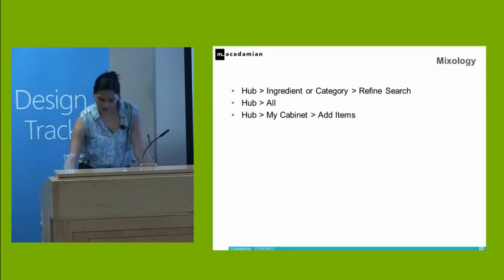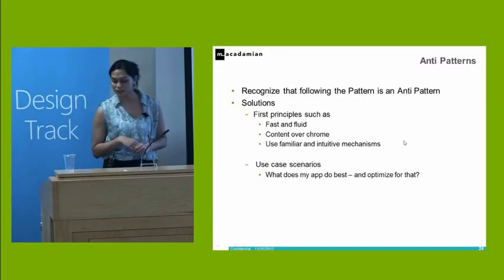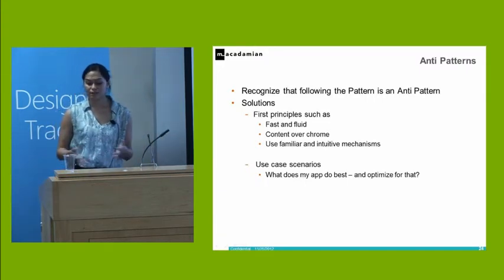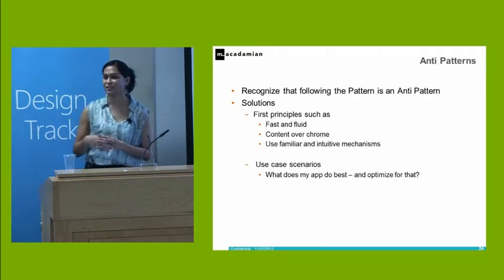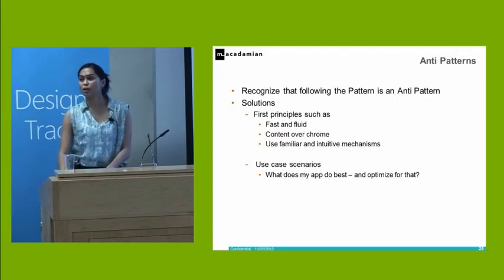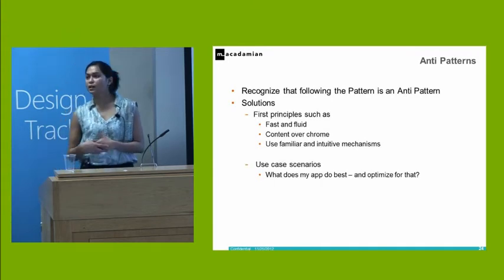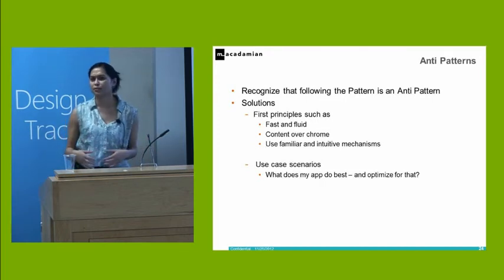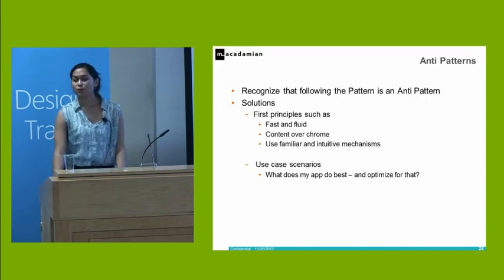Okay, I think that's it, but I do have a summary. So recognize that following the pattern is an anti-pattern. I've said it. This is why Thomas hates me. But I said earlier on my first slide, it doesn't make sense for something to be an anti-pattern unless you have a solution, right? And in this case, the solutions we reached were because of falling back on the principles. We keep calling them first principles. I was thinking we should do prime directive, but then it would be one. So I had to stick with first principles. But that's fast and fluid.